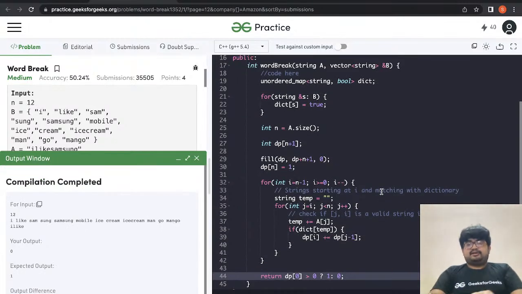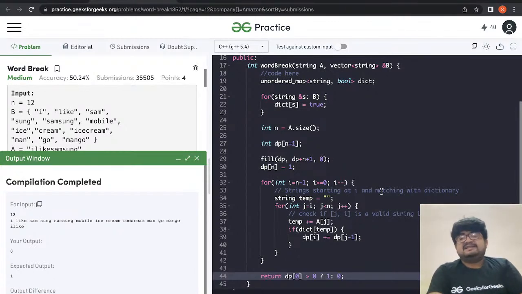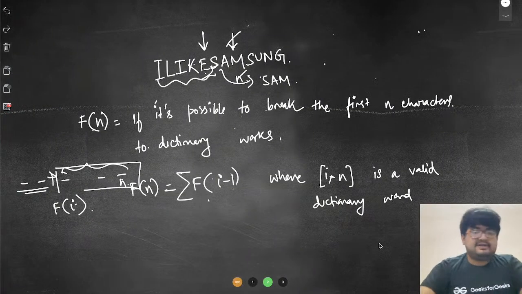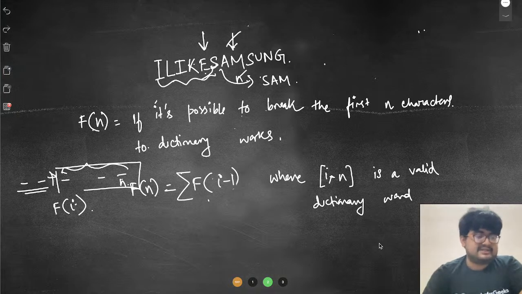It is not. So dp of n plus 1. So basically what we are doing, let's actually rewrite the conditions again, because we are reversing the loops, right? So it might be something with the conditions.